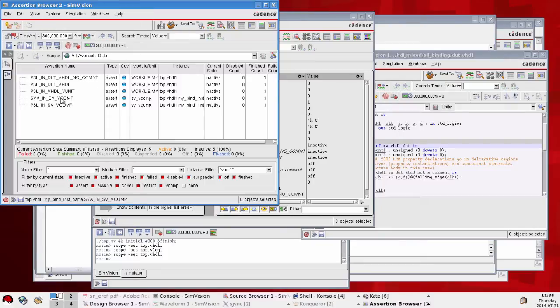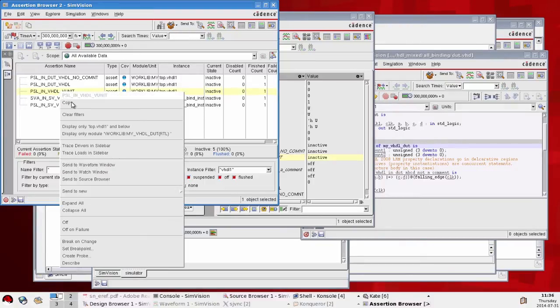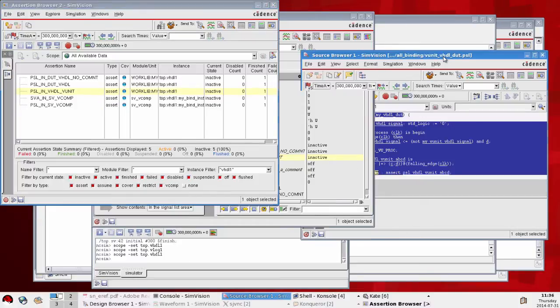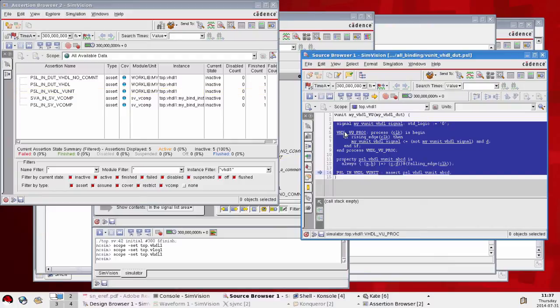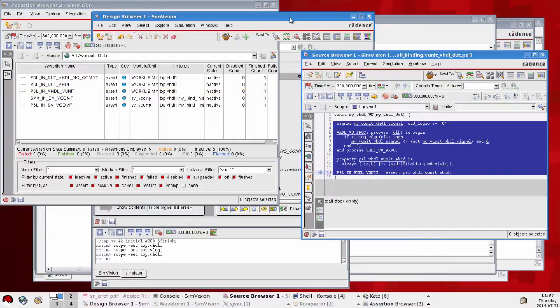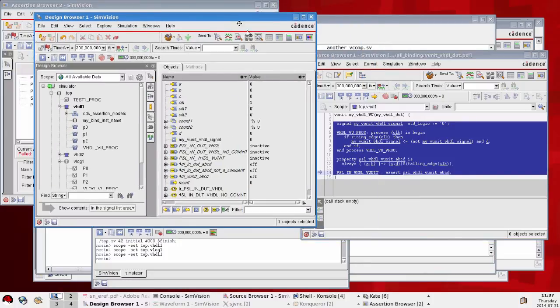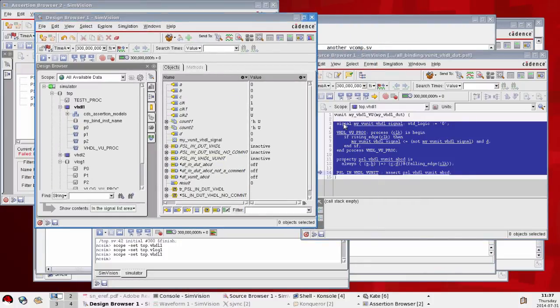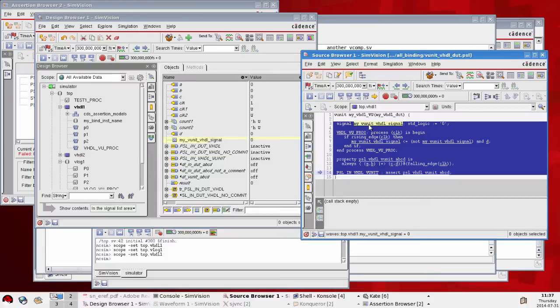So let's get our PSL back again another way. Let's just say center source browser for this. Notice in here what we've got, and if I get the design browser visible while we're looking at this, inside of the VUnit, this just looks like VHDL code here. I've got a signal declaration here. If I click on that, notice that's where that signal came from. I've got a process here. If I click on that, I can see in my VHDL1 instance I have this process, and I've got a PSL property as well here. If I click on that, I can see it in here. So that's where they came from.